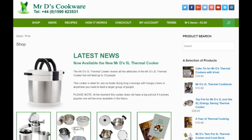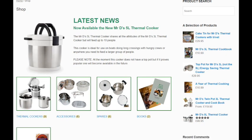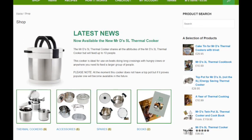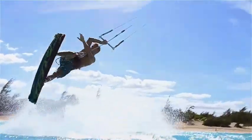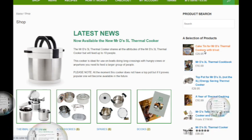Here is their website. The guy who invented it, he's called Dr. D, and he does a whole bunch of cookware. There's lots of different sizes. So I've got the 3 litre one, but this is the 5 litre one, and this cooks for up to 10 people. Not only can you save money at home, but it's brilliant if you want to go camping and just have it going while you're off. You don't want to take a massive cooker with you when you go camping, and this is almost like having another ring with you. Look, they've even got a cake tin that goes with this pot.